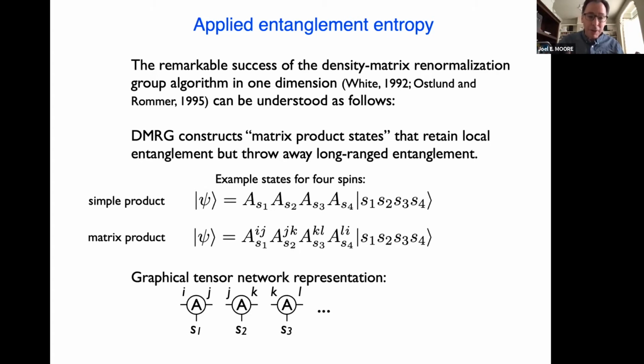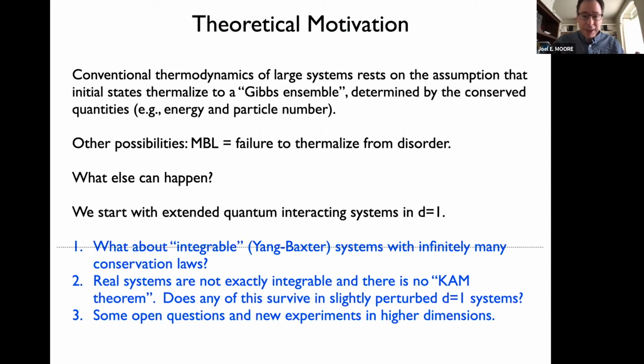This is very powerful for capturing most of the states that come up in condensed matter. So I'm not going to make this a DMRG tutorial, but that's the kind of state that is being built by what we do. So that's the numerical stuff I'll show. So now let's get to theoretical physics, what we're mostly here for.